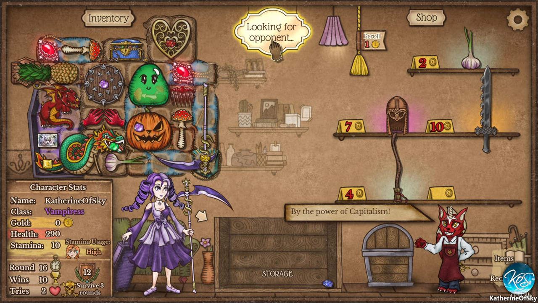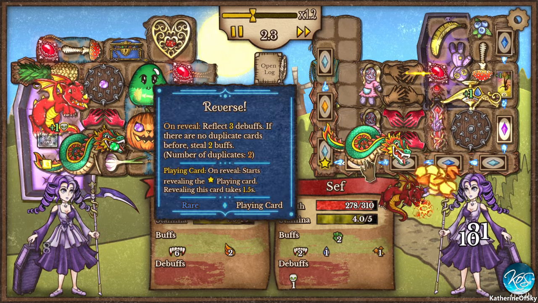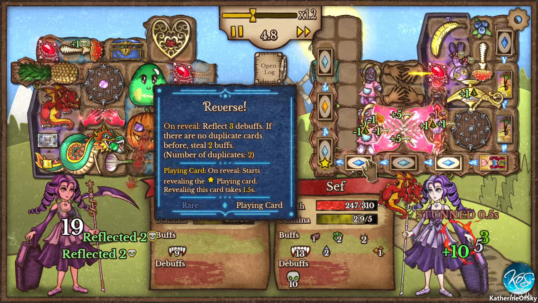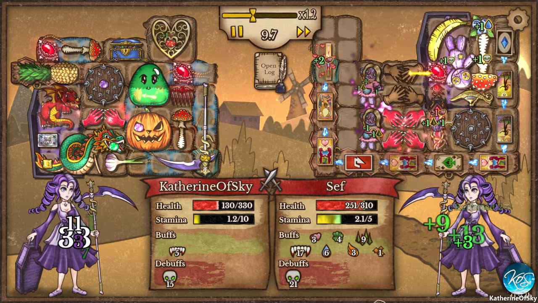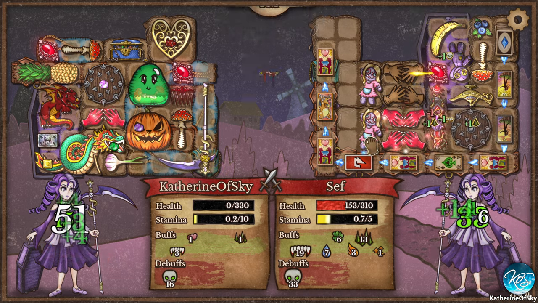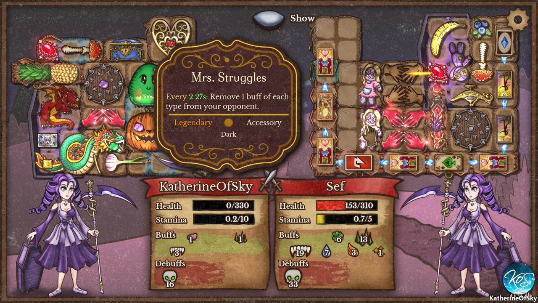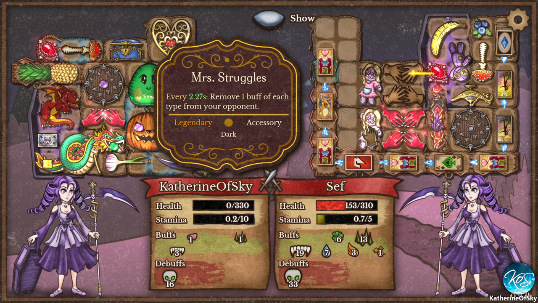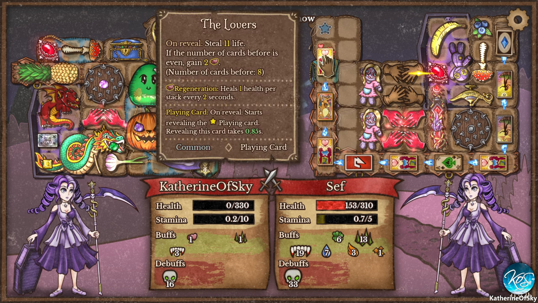Let's see. We got some more poison on our hands here. Ooh, they have a lot of cards. On reveal, reflect 3 debuffs. Wow. Okay, this is interesting. They have a bunch of things. However, we're still getting a good chunk of poison on them, but they are murdering us. Wow. Okay. Let's see. What do they have here? Mrs. Struggles. Every 2.25 seconds, remove 1 buff of each type from your opponent. That hurt us for sure.